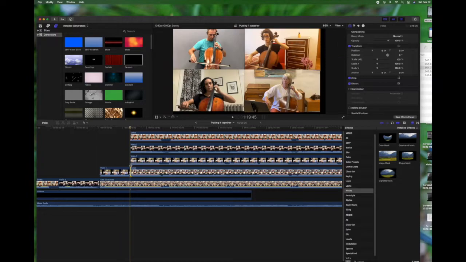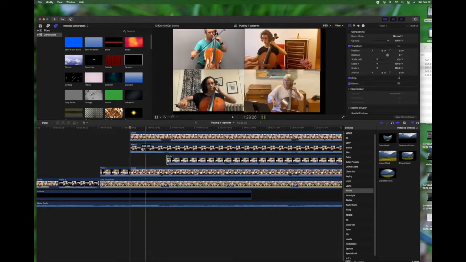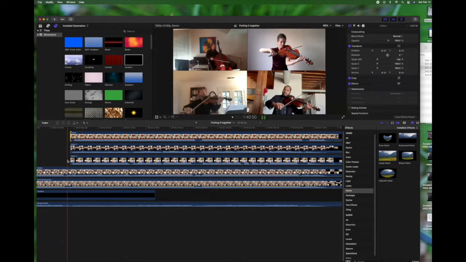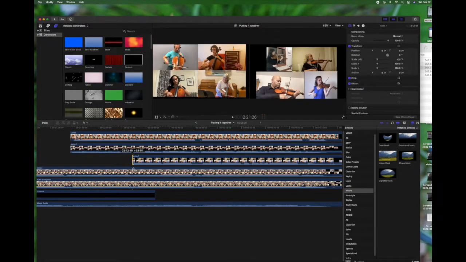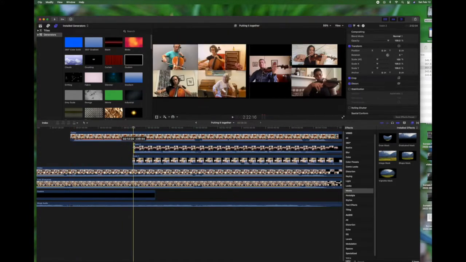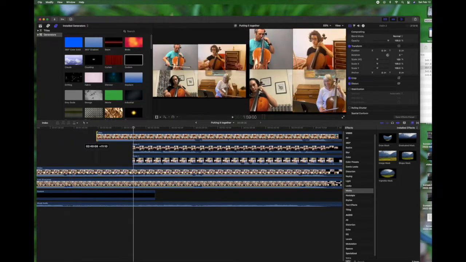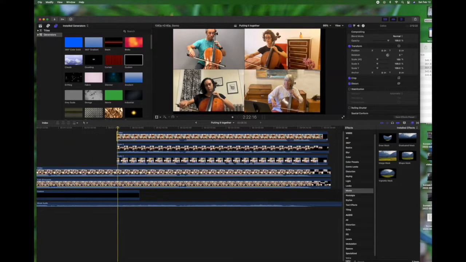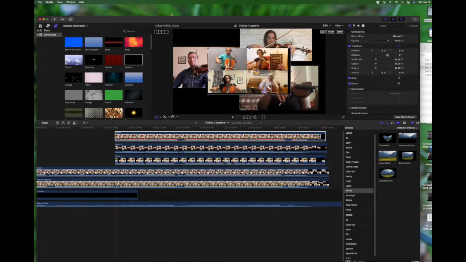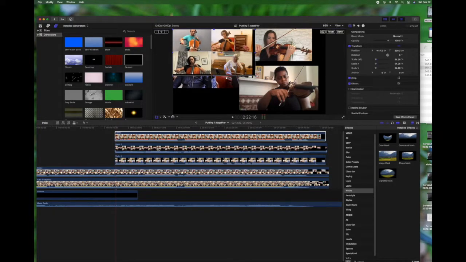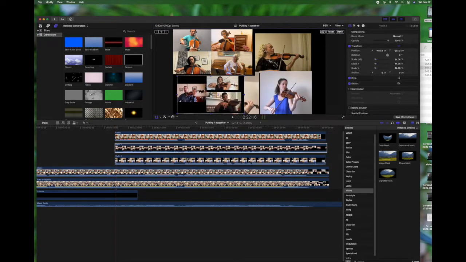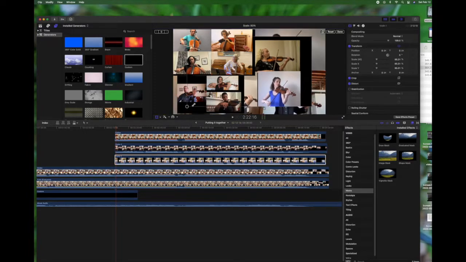All right. So I go ahead and do that so that each section can be shown and everything will be lined up perfectly. I figured this out after a lot of painstaking lining up over and over again to try to get everybody lined up with the music. If you do it this way, everybody's lined up. You line up everyone in the initial video, that Tutti video, and then everything else is just making it look nice, and making different combinations and putting it all together. You don't have to worry about lining up with the music every single time, because everything is lined up for you in the initial video that you made.